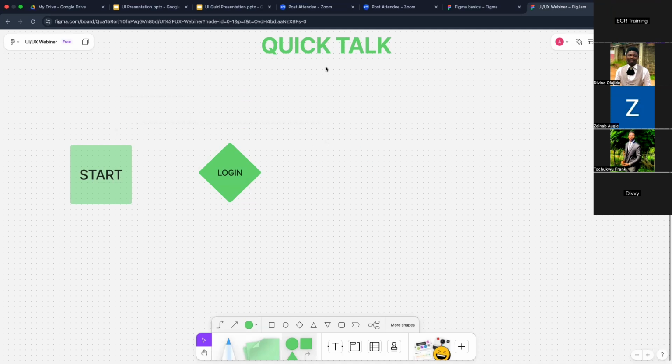Okay, so my assignment is this. A very short one. Think about any app of your choice and use your FigJam to create a flow on how it's going to work. It's very easy. Just like the experience you have when using an app, when you download the app, when you open the app, where does it take you to? You jot it down. How is it going to take you to the next one? You jot it down. So you now use shapes to create them. Then we'll do the connection in our next class.